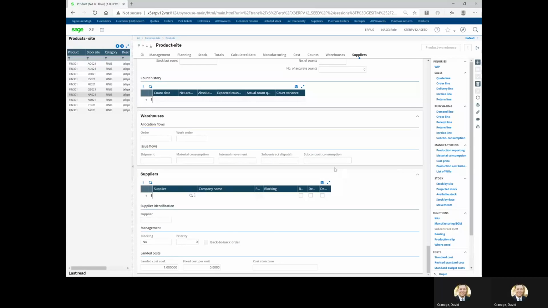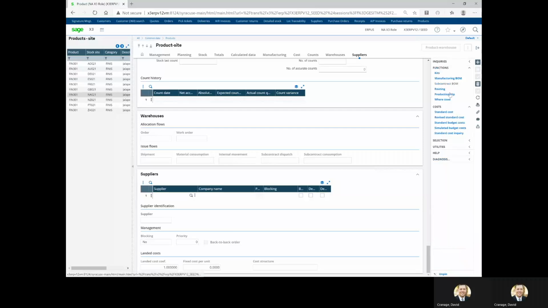And then lastly, as we move all the way to the bottom, again, if this was a purchased product, we would actually see who the associated supplier is as it relates to this particular product site. They may use a different supplier due to geography. It's just faster, easier, and same price to get the products they need from this supplier than maybe one that is used on the West Coast. And then, of course, the calculation of costs can be calculated here and is calculated at the site level, because site costs can be different from site to site.